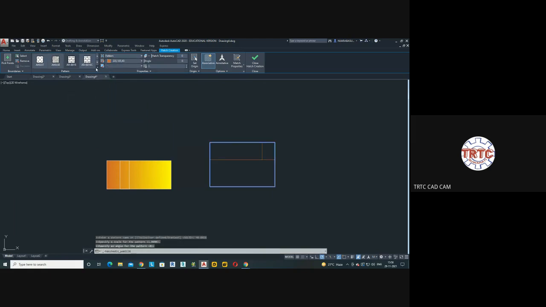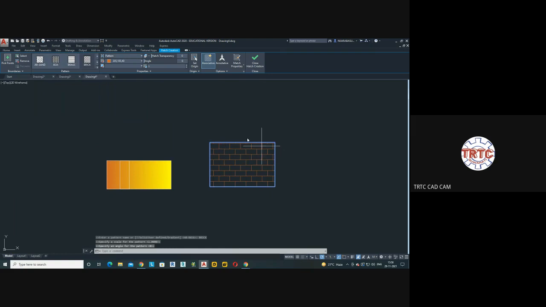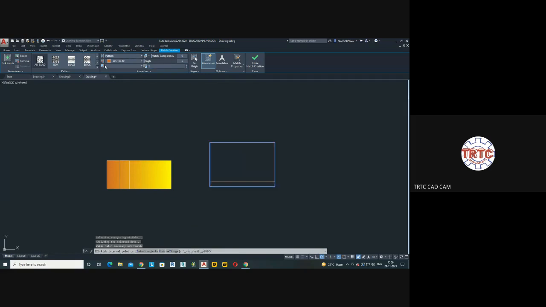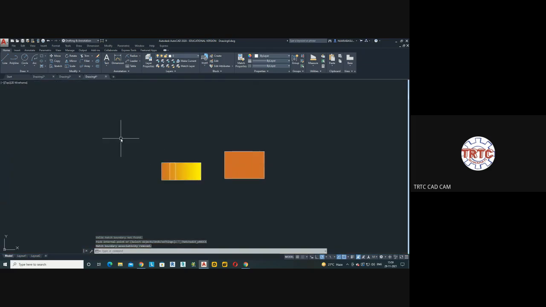These are the patterns. Bricks. Sand. You can increase this value.